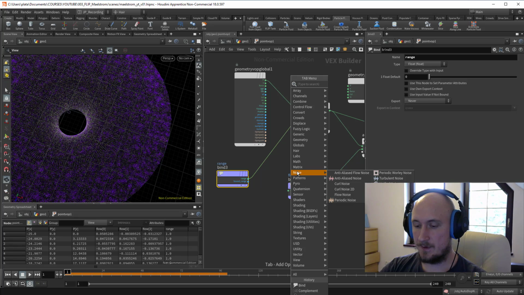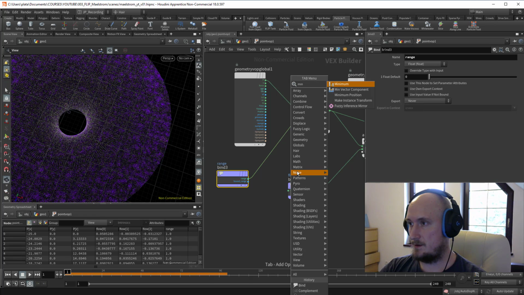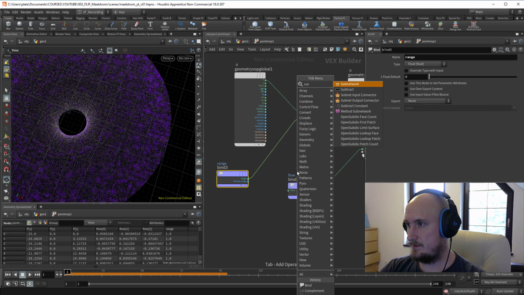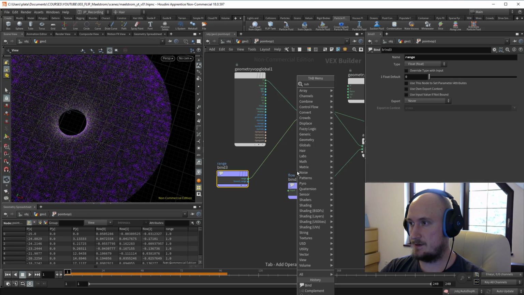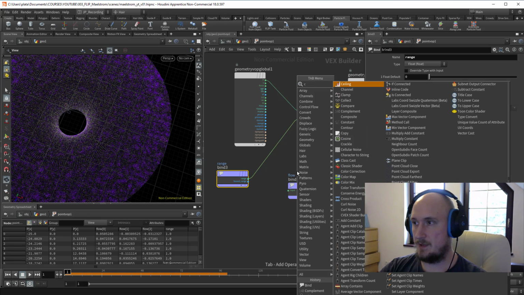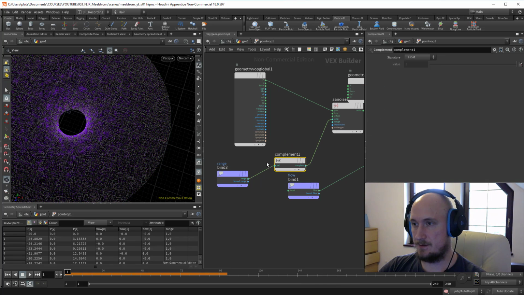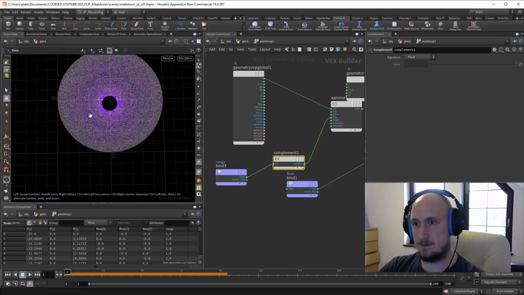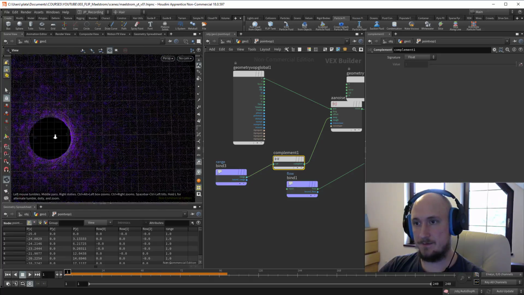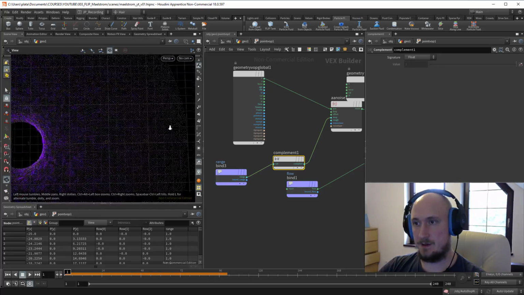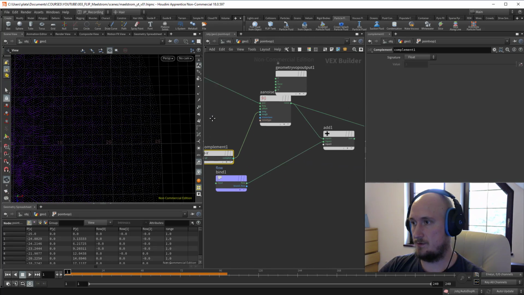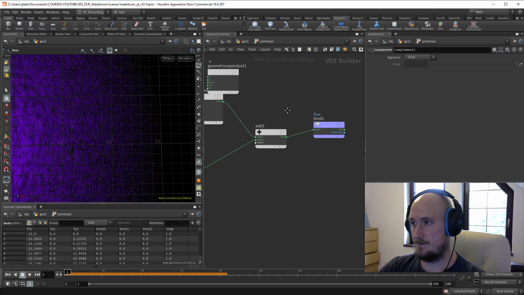So there is struct constant complement, yeah, so it's 1 minus basically. So this way now we have some noise here and almost no noise right over here.